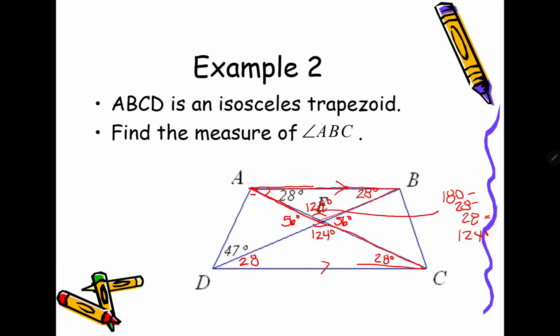And we can figure out our missing angle up here by a couple of different things. We know the upper and the lower angles are supplementary. We also know that these three angles are going to be a triangle. So either way, let's do 180 minus 56 minus 47, which means we have 77 degrees. And the same thing is going to happen over here. Crazy, right? And we've found all of our angle relationships. All right, not too bad.